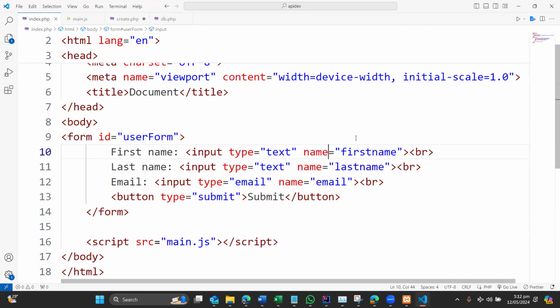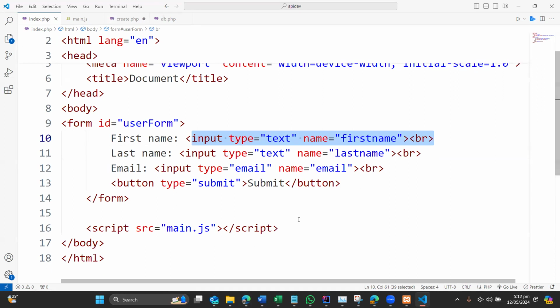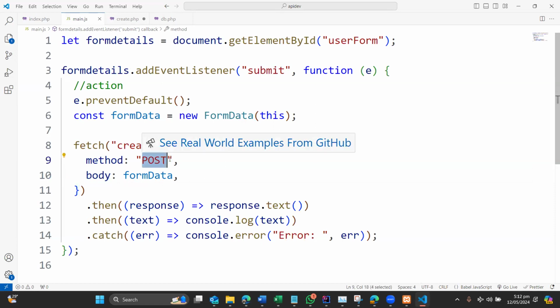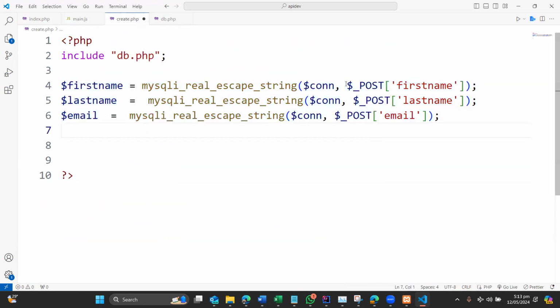So if I want the information saved in this place, I have to look for the position that has the name, first name. Remember that in our code here, we said the method in which we are sending the data is post. That means that over here, if I want the information, I have to use post, and I have to use the name property that the person used to store the information.